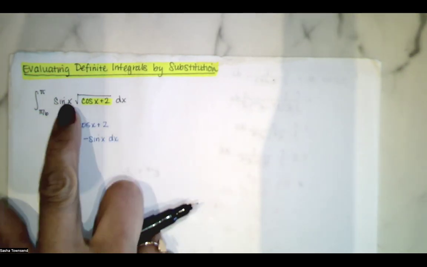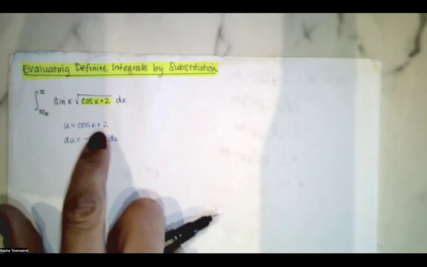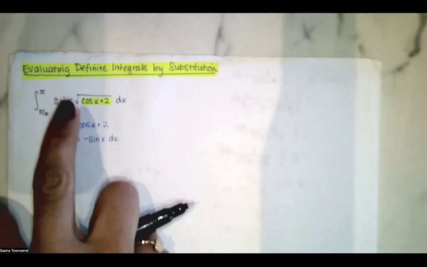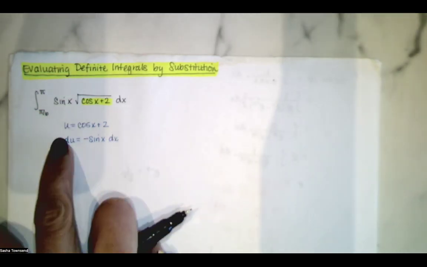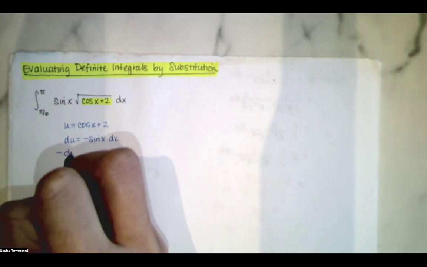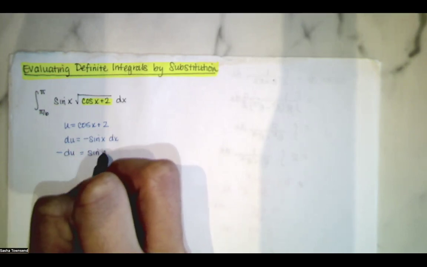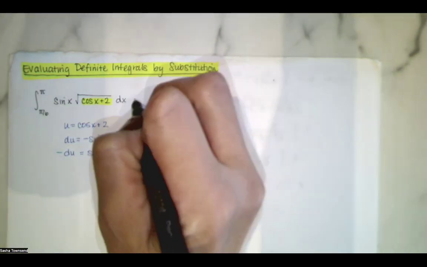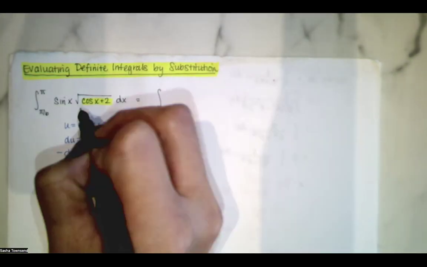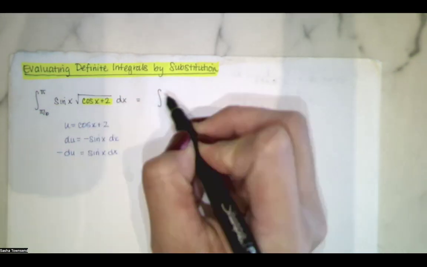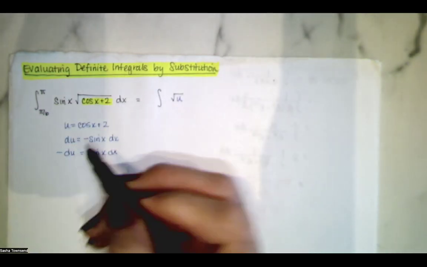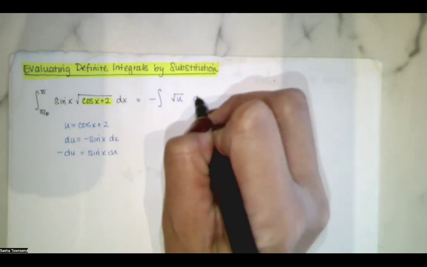So we look at this and say, can I write everything in terms of u? I sure can. Do I have a negative sine of x dx? I don't have the negative, but I do have the sine of x dx. So I can multiply both sides of this by -1. So sine of x dx turns out to be -1 times du. And this integral can be written as the square root of u times sine of x dx, and sine of x dx is -1 du. I'll put the negative out front and the du on the far right.